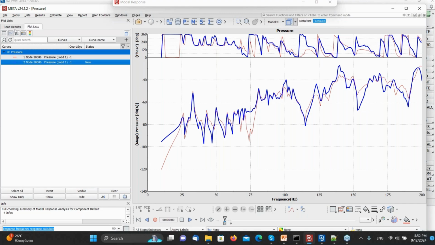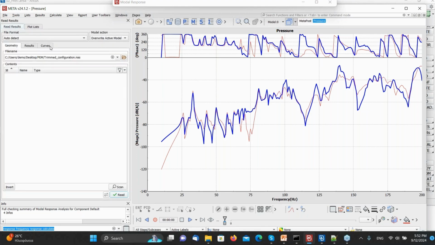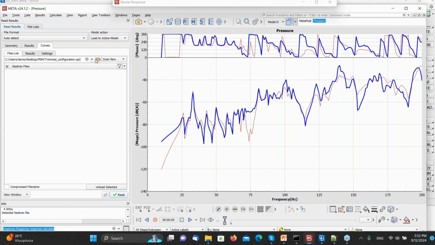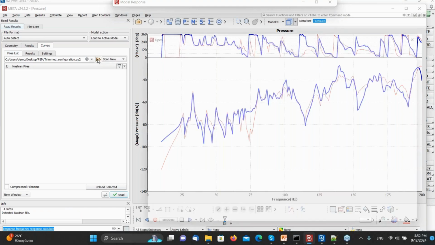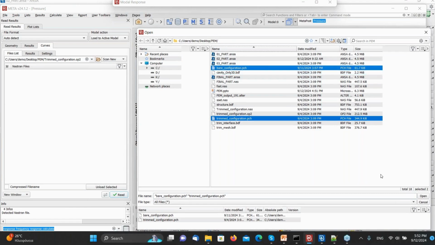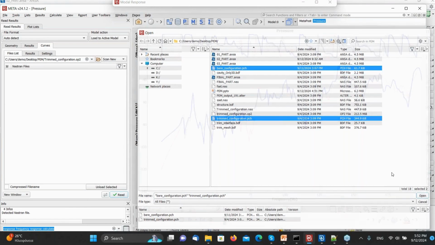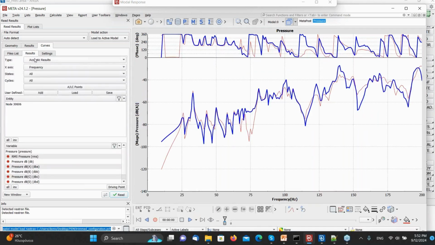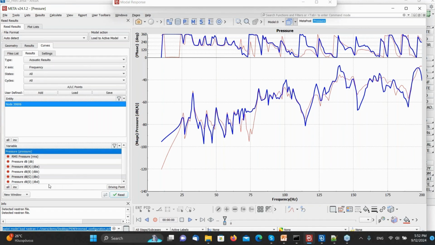And in order to also do a correlation, I have already run solution 111 by using MSC. So I will select the trim configuration and the bare configuration. I will select from this drop-down menu again to read the acoustic results for the specific nodes, and I will plot them in the same window.